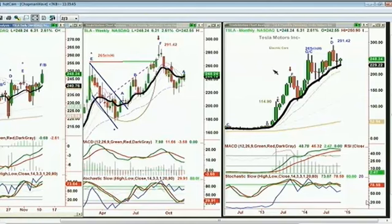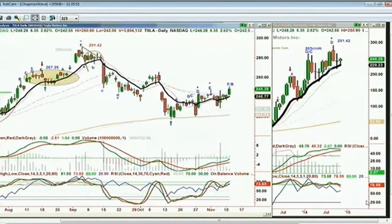I keep mentioning how important certain levels are. You don't even have to care about them until you get in close. It's like a gap, and Brent has spoken about a gap, so now the gap becomes important. It wasn't important when we hit the 200-period moving average. That was important. That's that pinky line right over there. The price went to 217.32. Wow, that's nearly an 80-point decline. It's one of the deepest declines Tesla has had in quite a while.